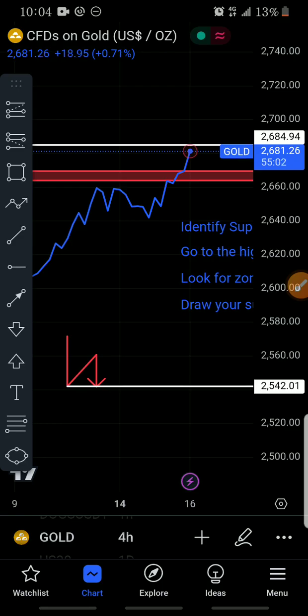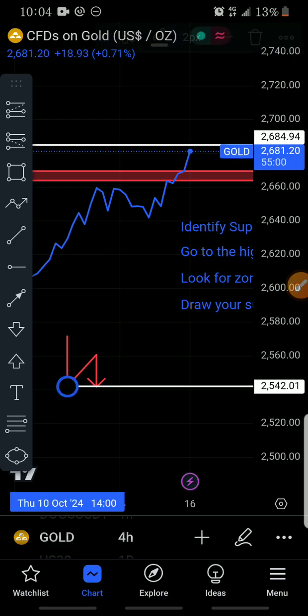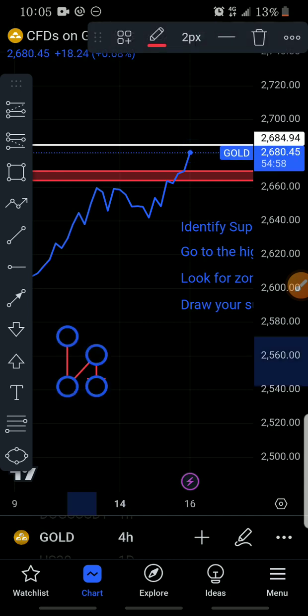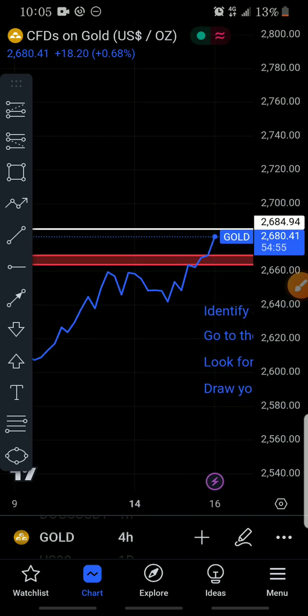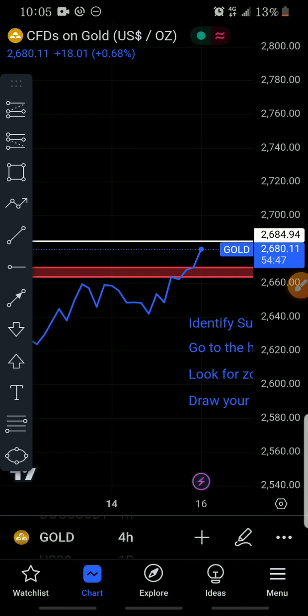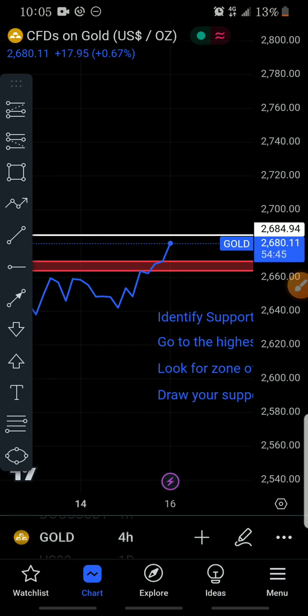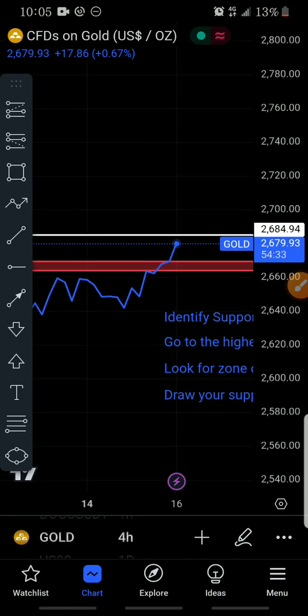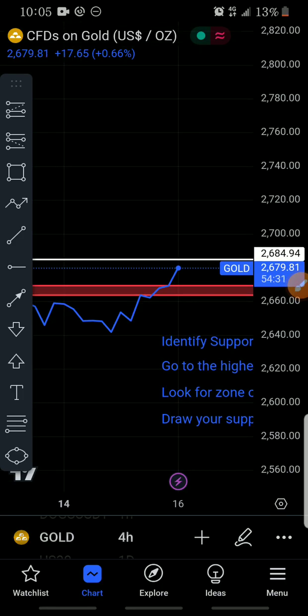So if you want to identify your support and resistance on the charts, the way I want to show you now, if you observe this line chart here, there are multiple places where the market does not go below, and there are multiple places where the market does not move above. But most importantly, if you are trading, you should consider the recent support and resistance. Forget about the former ones, just focus on the recent ones. So as I'm seeing on my chart here now, I can see my recent support and resistance.